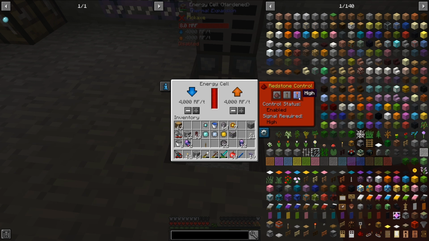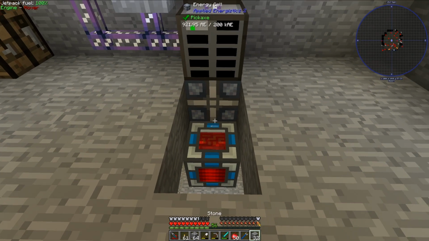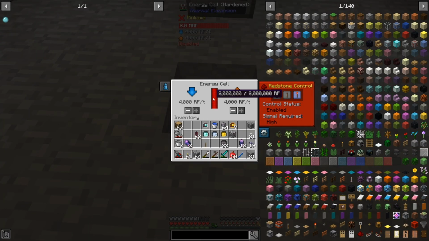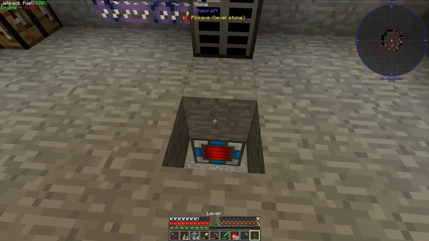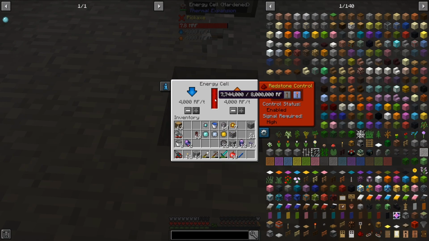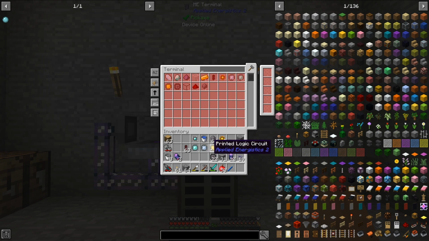So let's go ahead and finish setting up the energy cell here. Right now it's not outputting energy because I am telling it that it will only output energy when it gets a redstone signal. I believe that if I go ahead and put a block of stone here and a lever on top of that block of stone, it should be able to activate it. So let's see if that is the case. It is the case, so that's fantastic. So what I'm going to do is I'm just going to empty my inventory of all of the things that need to go into this Applied Energistics system.